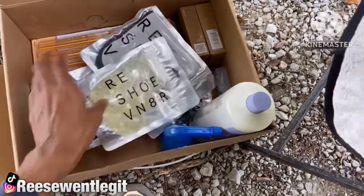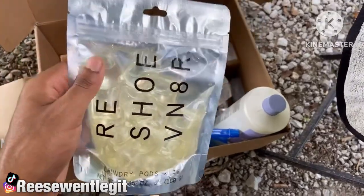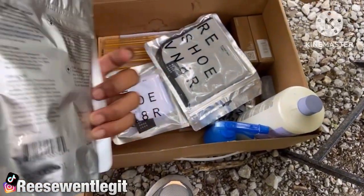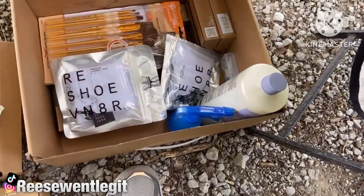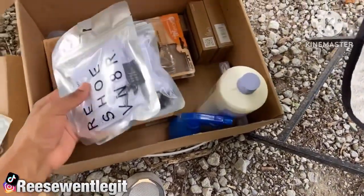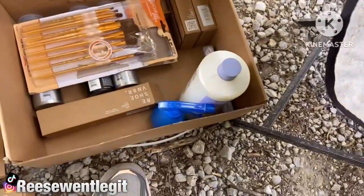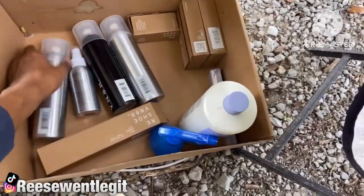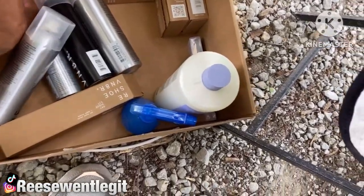We got the shoe pads, the laundry detergent pods. We got that. We got another rag. We got the shoe bags for the laundry detergent. We ain't get paintbrush. I bought this on my own. We got the sprays. You feel me? We got different sprays. Damn, my stuff dirty.